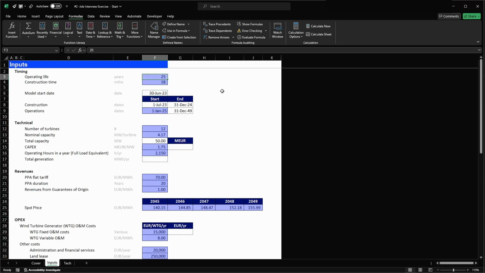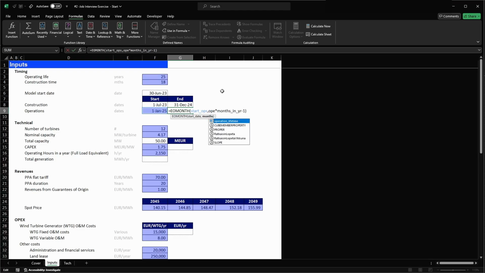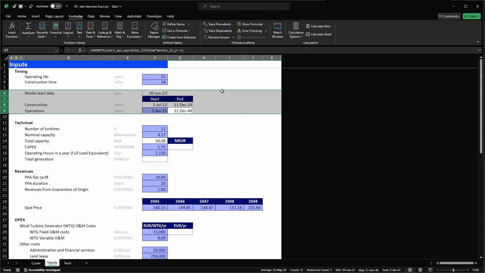If you want to, you can also name this as ops or operation lifetime, that's fine. And you can name this one to construction. Then you can, like here, just to make it more readable, it's going to be equal to the construction time. There we go. And we can also go over here and change F3 to be our operation lifetime. All right, so we have calculated already the main portions of our timeline, or our timing, and we can move on.